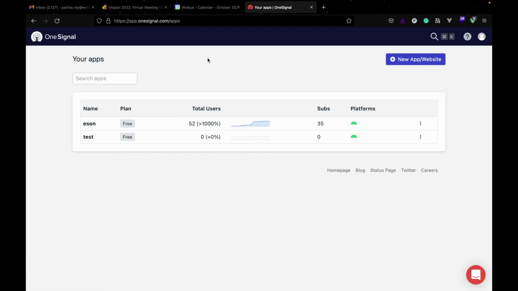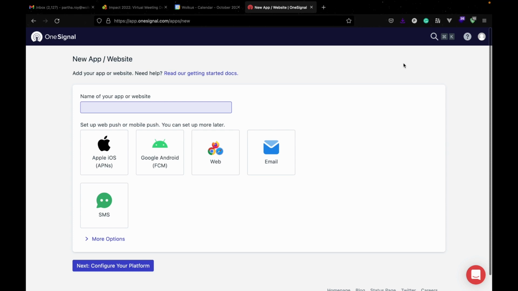Okay, so we are at the dashboard of OneSignal. As you can see, I already have two apps in here. Now, as this is a new app, I need to create a new configuration for it. So I'll click on this particular button. Here I have to give the name of our app.